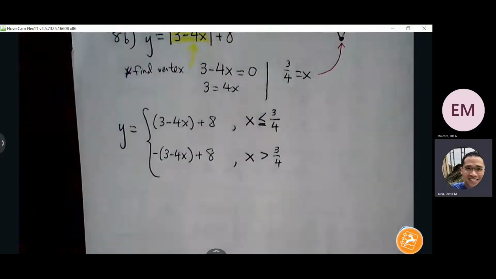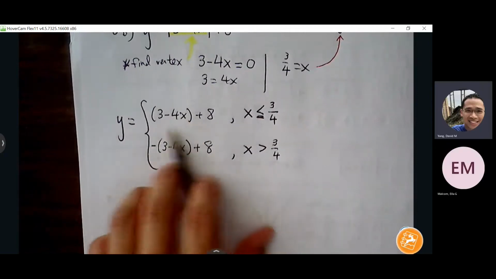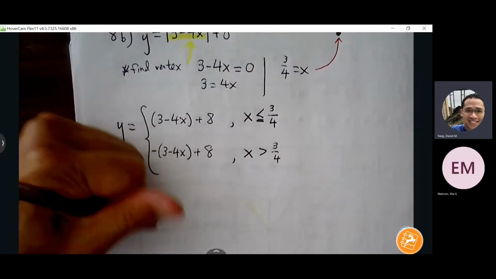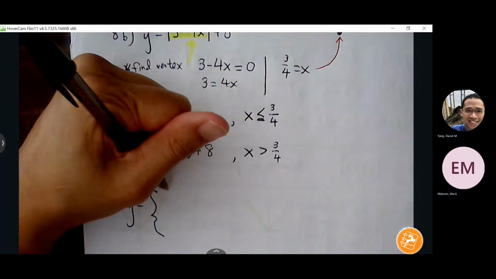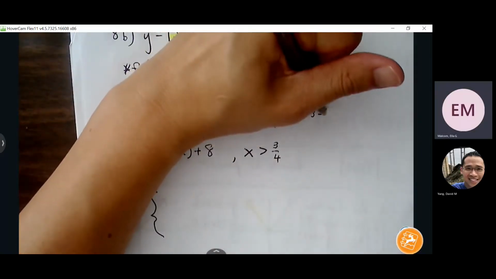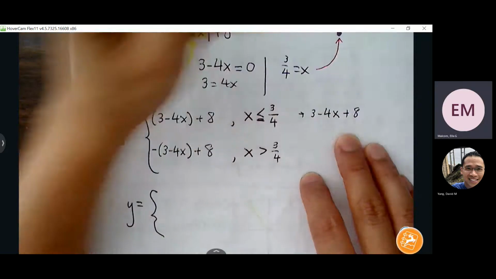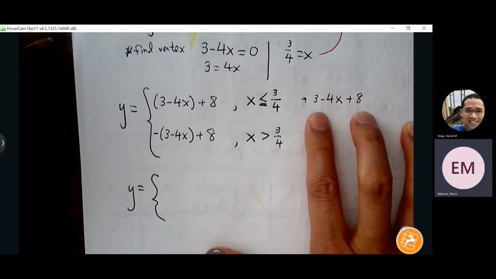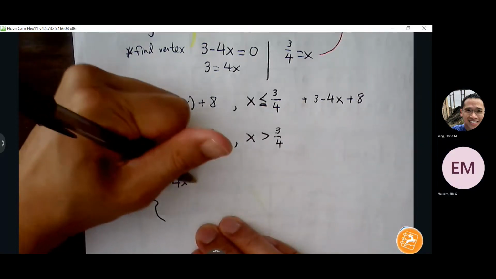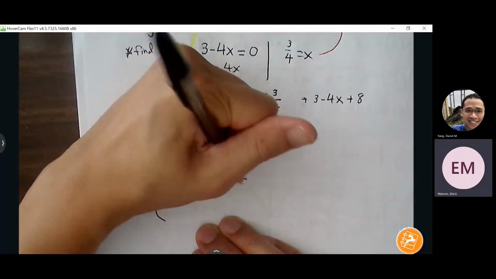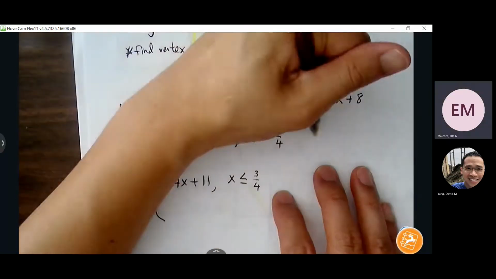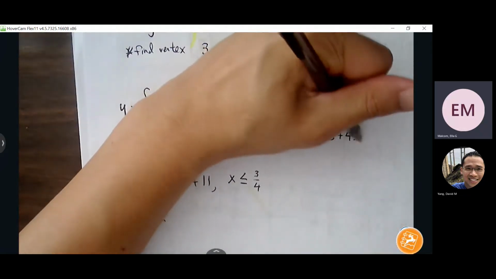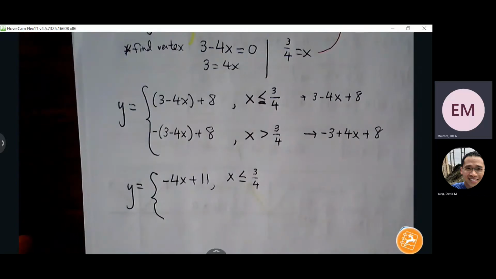Okay. And we'll do a little bit of cleanup here. We're going to just combine like terms, distribute the negative, and go a little further just for practice purposes here. Okay. So that should be negative 4x plus 12. Plus 11. Oh, yes. Okay. Sorry. And then 4x minus 3 plus 8 is 4x minus, no, 4x plus 5? Yeah.